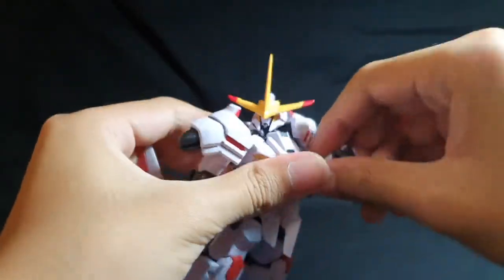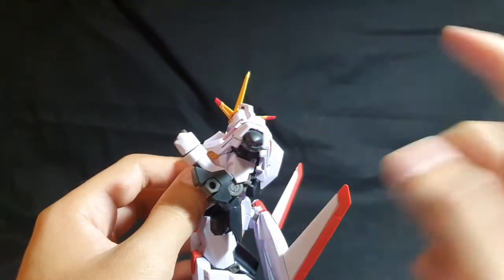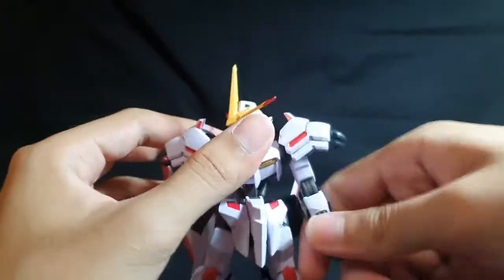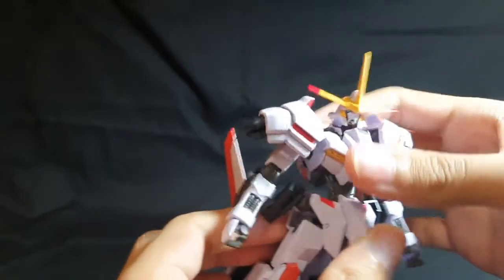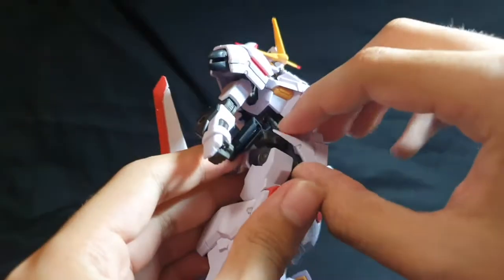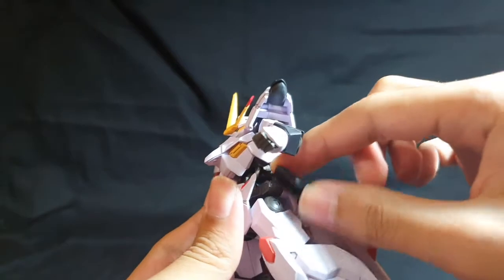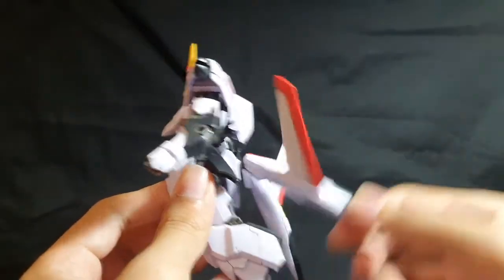There's rotation below the shoulder and a single joint in the elbow. The forearm frame is a new piece — there are no leftover parts from the original Gundam frame — because of a special piece I'll show you with the accessories. Ball joint in the wrists. Torso is the standard Gundam frame — there's a bar with a hinge that goes forward and back, and the waist is on a ball joint. The side skirts are on polycaps, so they can swing up, forward, and rotate.